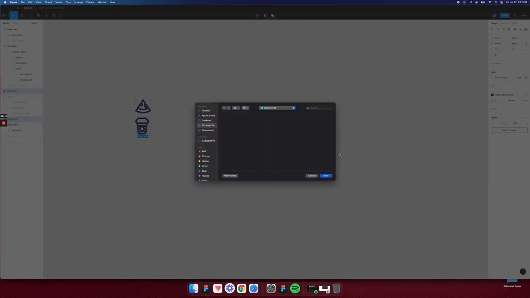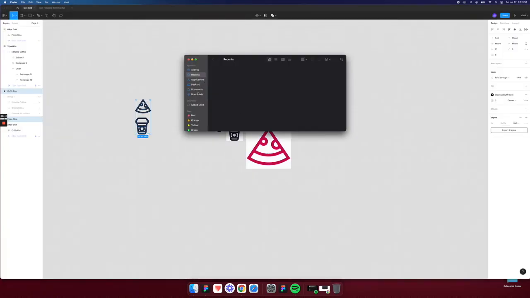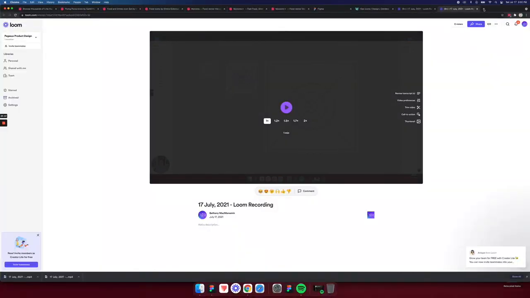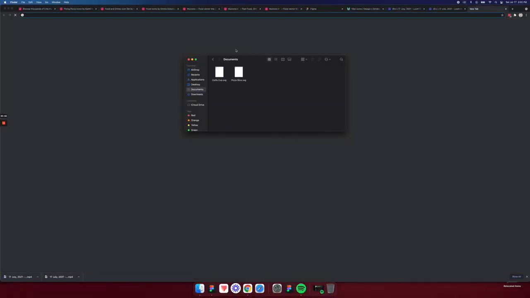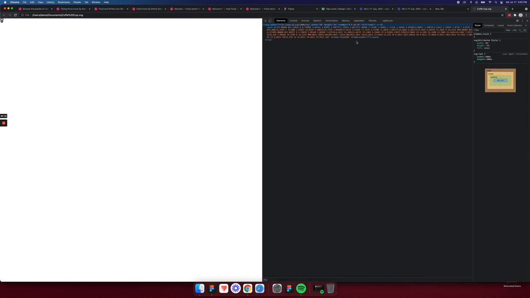And this is going to provide a file that, let's go ahead and look at one. Let's go to Documents. Okay, so we've got these files, and what we can do is open Chrome, open a new browser window, and drag in our file, and boom, look at that, there's our little coffee cup. And if we go and inspect, we're going to see the actual real live code, and there it is. There's the SVG code. And while this may look kind of confusing and quite a bit, it's actually quite simple compared to a lot of different objects.